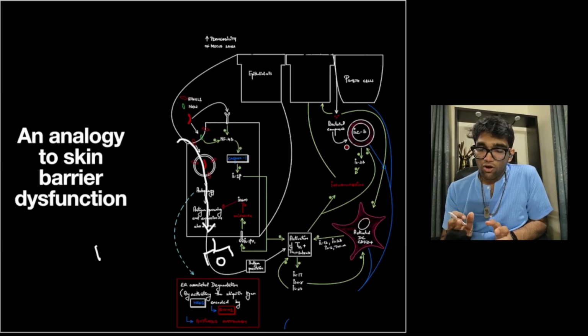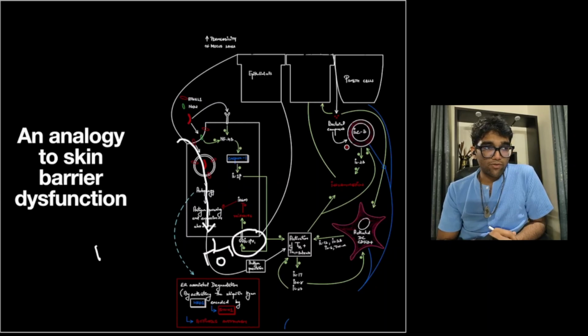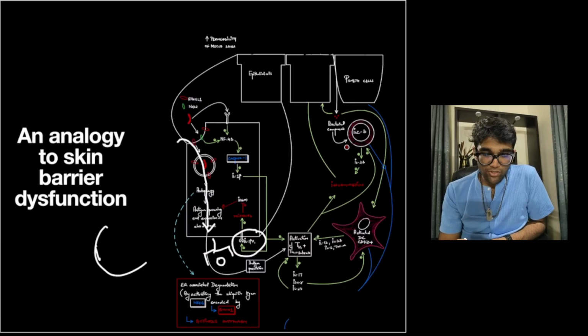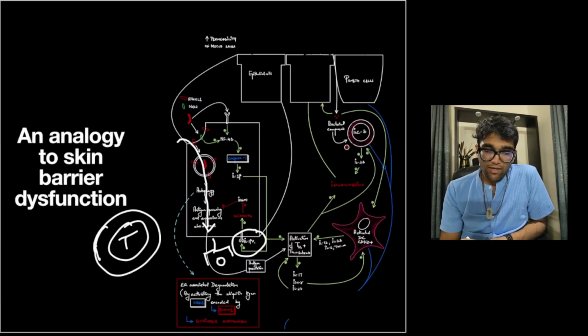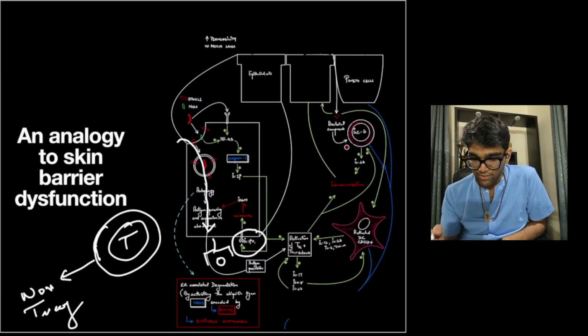Okay, and a lot of that is getting presented to naive T cells or CD4 plus T cells. Now, in addition to that, as we just discussed, interleukin 1 beta is being produced, and interleukin 1 beta obviously is a pro-inflammatory cytokine, and that ends up activating newer naive T cells to non-T regulatory polarizations. Okay, so specifically Th17 and later Th1 polarization.